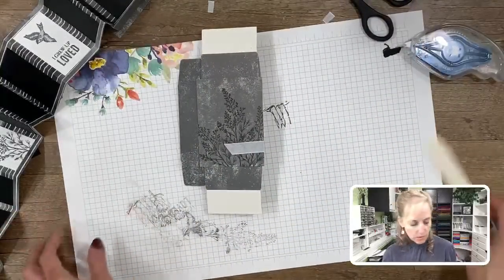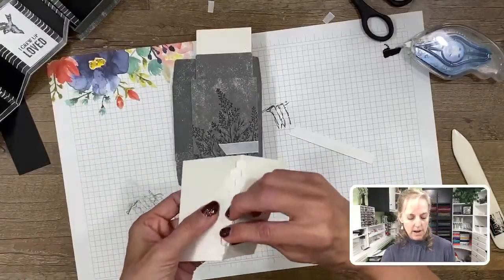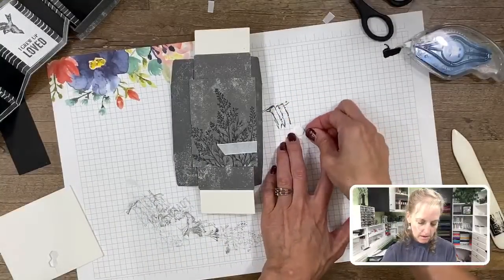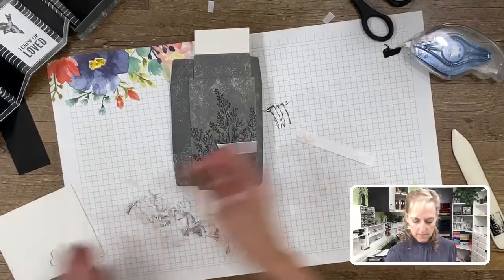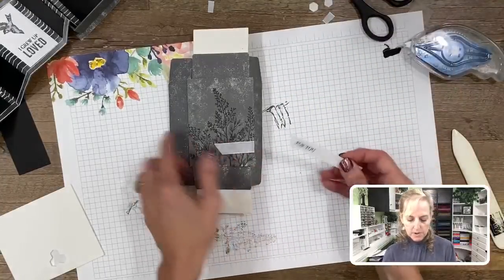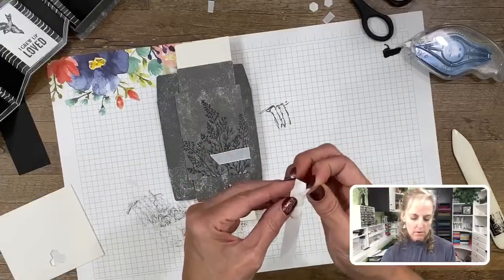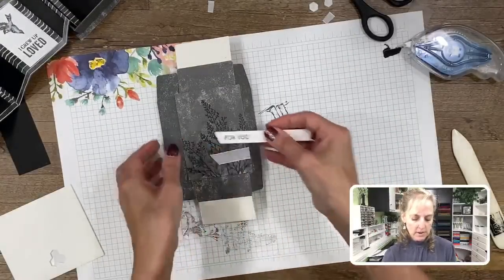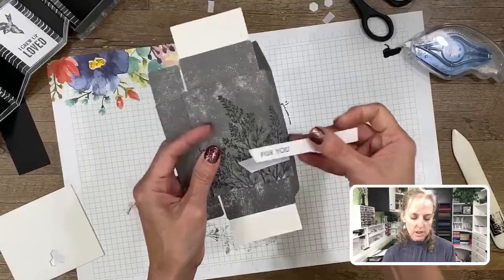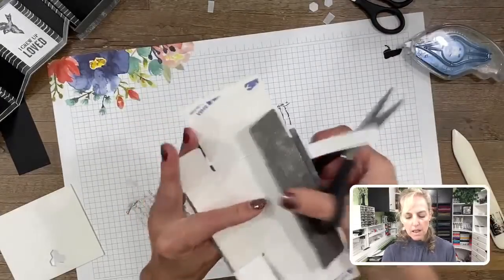Okay, so our For You that we stamped, here it is. We're going to add that with dimensionals. So you're going to grab a few little dimensionals back here, and we're going to put those along the back of this strip like that. And if we overlap just slightly so that it's coming up a little bit higher, the dimensionals are going to overlap this section here like that, and it's going to hold that ribbon super well like that.